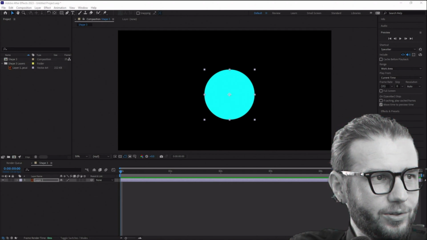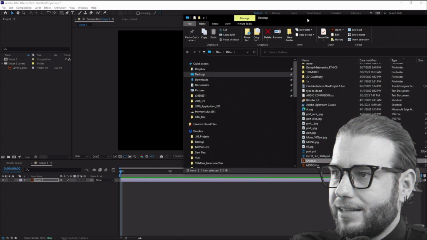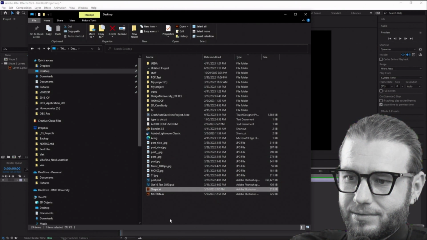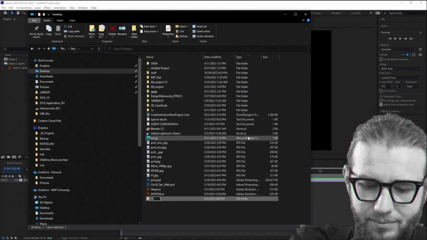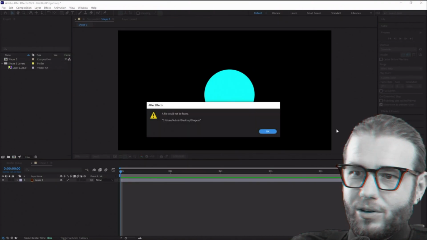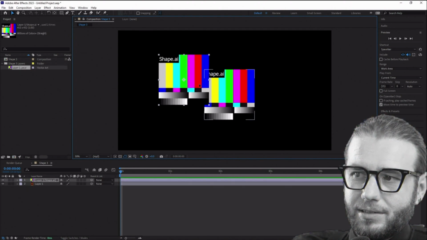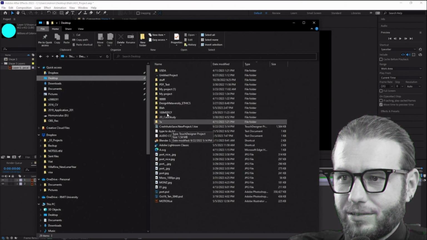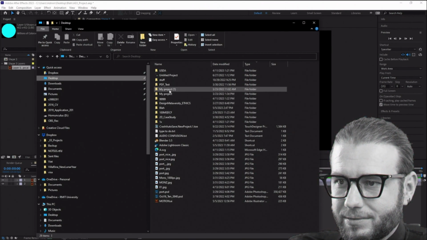So that means if I navigate to my desktop where I have my Illustrator file and I move it around, I make a new folder, and I move it into that folder and I go into After Effects, After Effects starts screaming. Okay, it can't be found. My shape, it now disappeared. That means After Effects works with references. And if you break those references, you get trouble.